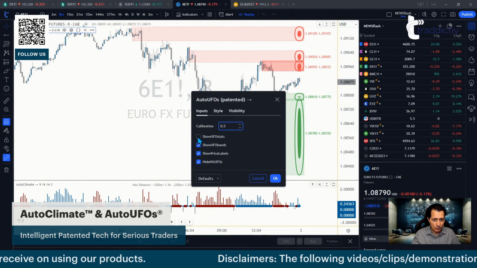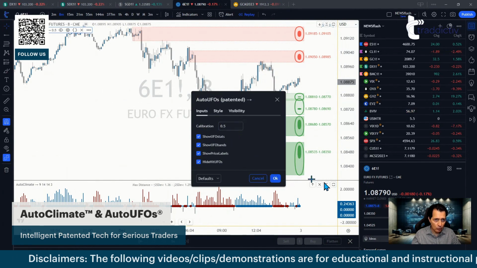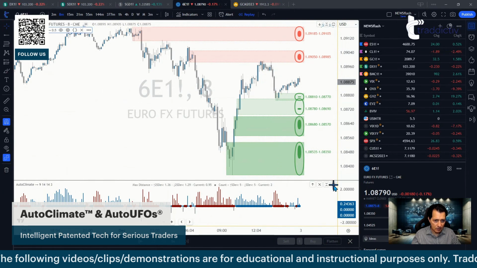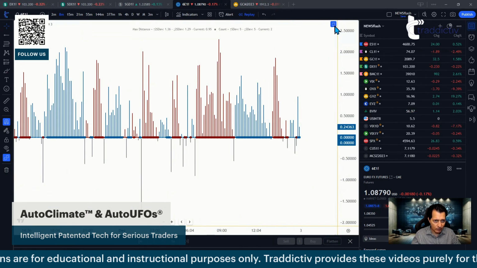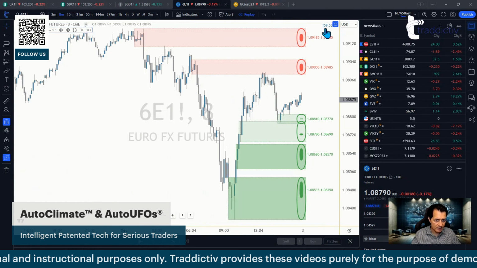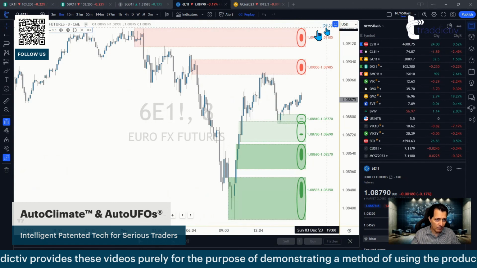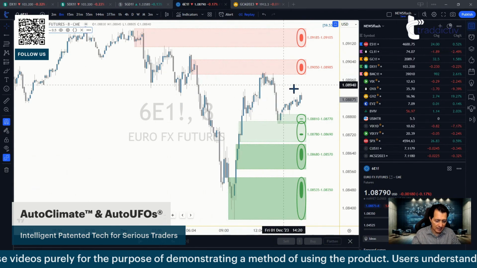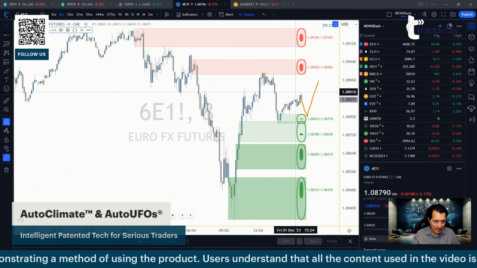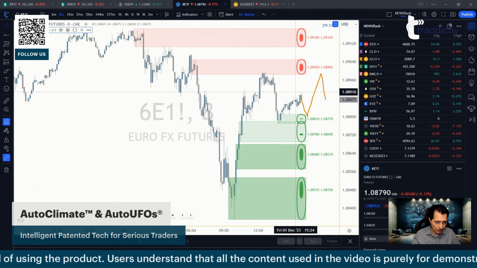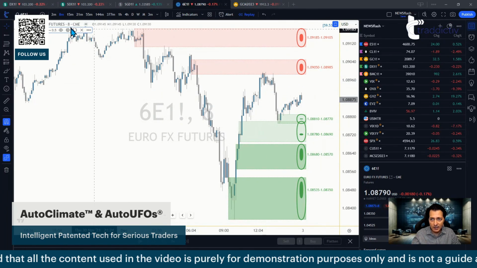So if you look at 0.5, for example, and you show stats, take a look. Let me compress this. And I just did it backwards. I wanted to compress the upper part of the chart so we can see that 59% on the upper part. So this is the UFO performance stat. You would expect 59% of the times when price comes to the green to bounce and go to the red, or when price goes to the red to bounce and reach the green. So this is happening 59% of the times with this particular calibration.